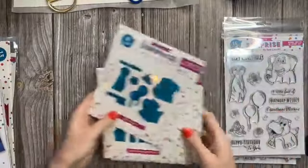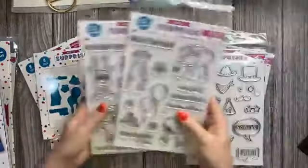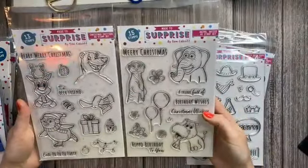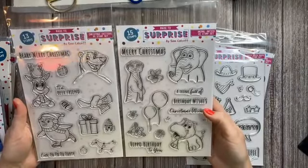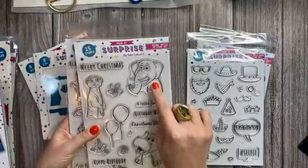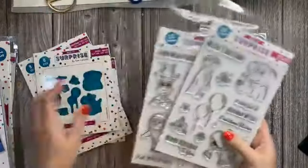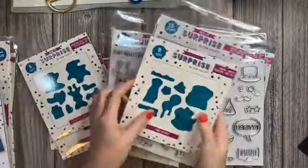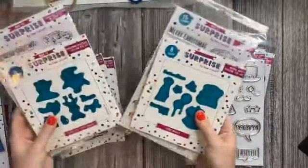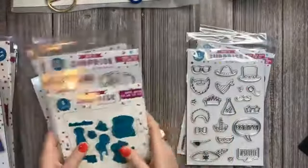And then these were, if anybody missed the launch 3 weeks ago, we launched these animals here. So these two sets, Christmas Critters and Animal Antics: Beau Bear, Rudolph, Penelope the Penguin, Eve the Elephant, Marty the Meerkat and Heidi the Hippo. Again, with them, you have matching dies if you would like. So those are those. And again, there's still a bundle offer on this, I think. Yeah, there is. I remember seeing it this morning.